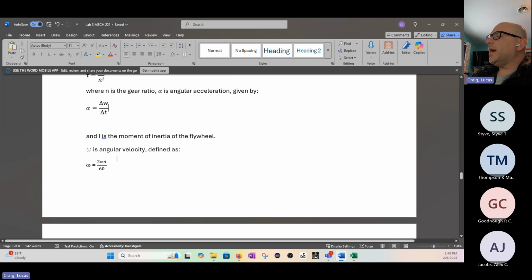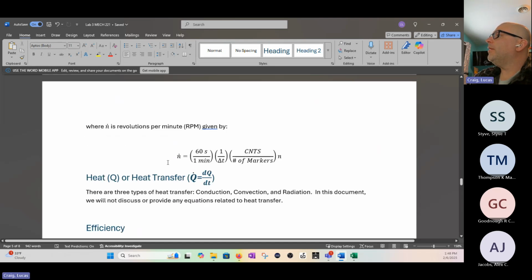All right, angular velocity. That is 2 pi times n dot. N dot is your RPMs over 60. The revolutions per minute comes from those counts. The 60 seconds over 1 minute is just a conversion, because our delta t is going to be in seconds. This is the counts, and this is the number of markers.